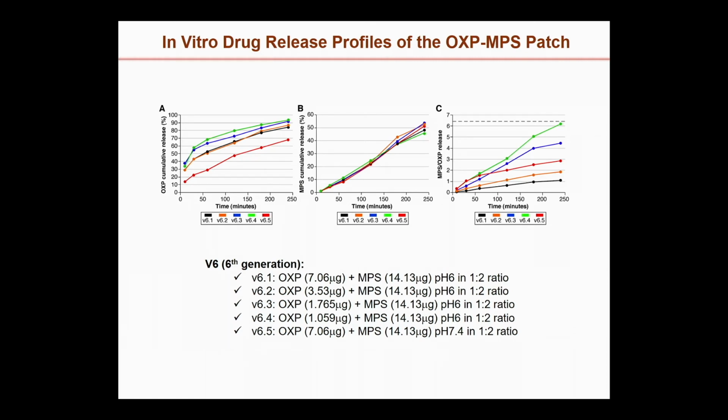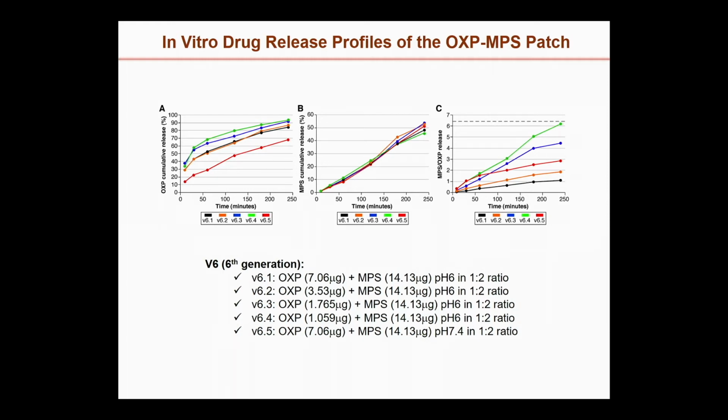And after we formulate the patch, we use the in vitro drug release profile to optimize it. So we're looking at the profile of the drug release in a ratio that's consistent with their molar ratios of 1:1, as close as possible on one hand. On the other hand, we want to achieve a sustained release over the period of 1 to 4 hours, so to speak. So after rounds of trials, up to 7 or 8 generations of patch formulations, what we reach is this type of in vitro drug release profile.